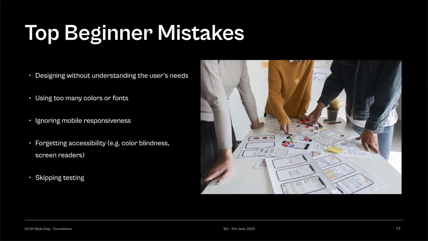So do not ignore mobile responsiveness, whatever you do, please. And also don't forget accessibility. You know that some people can't see small text. So make sure that the app is bold enough for people to see. Don't just say, okay, generally we have to use 12 as the font size. I use 12 and nobody can see 12. Not everybody can see the 12. So you should make sure.